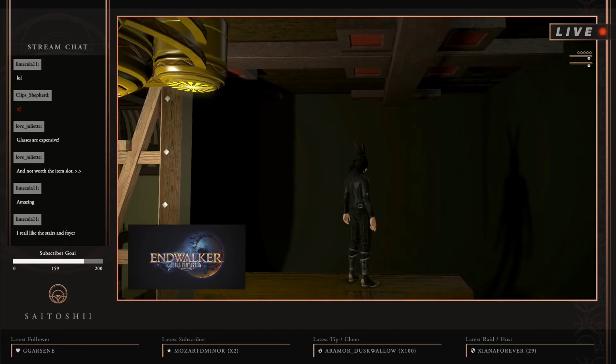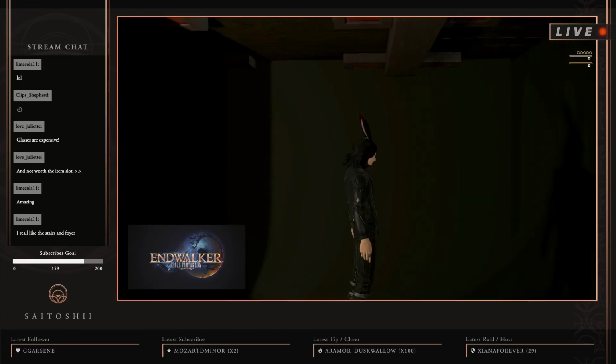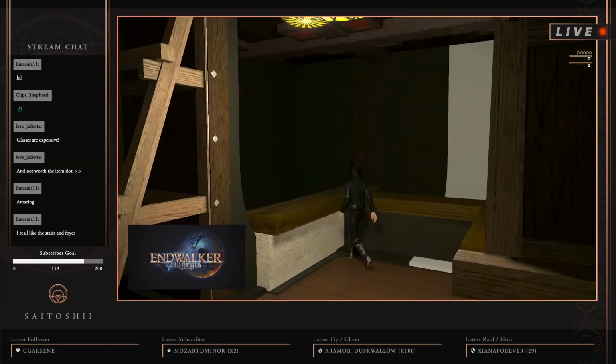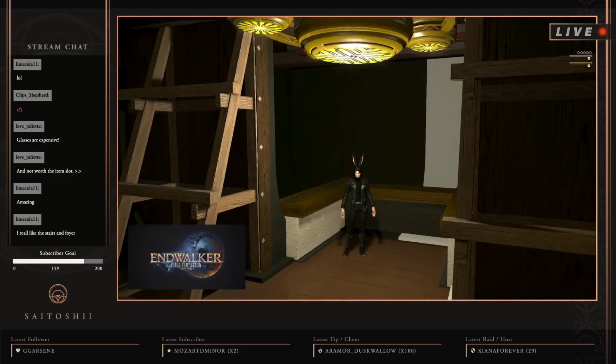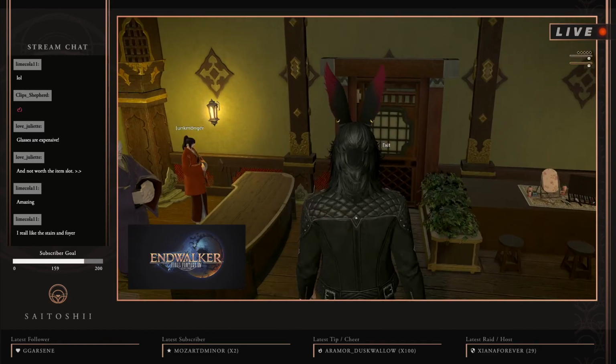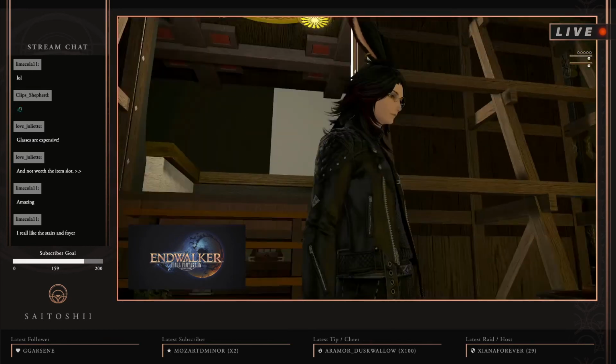Because yeah, see here, if you zoom in, it's not too big of an issue, but if you're standing up here watching your friend take a photo or helping them out, it could get really annoying if this thing's hanging down. And I don't think there's any toggle in GPose that lets you delete the chandelier from existence. So the best you can do is have it out of the way.